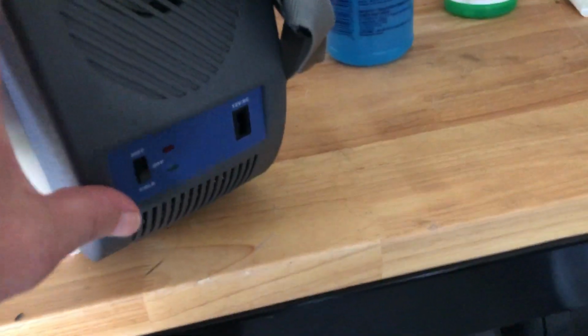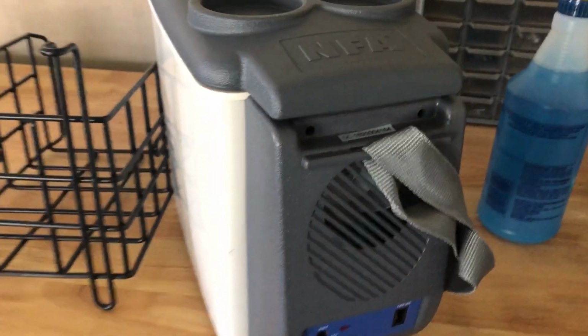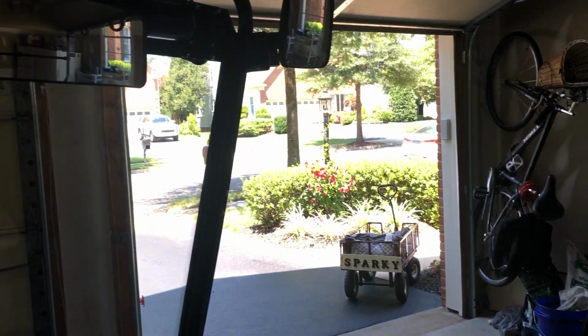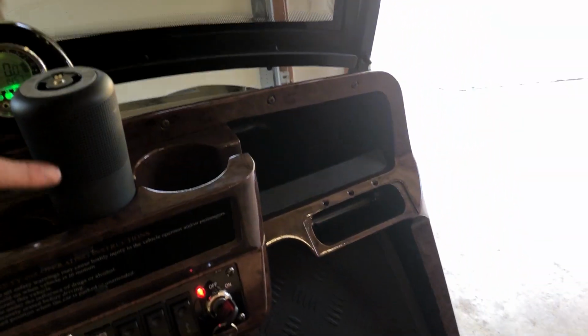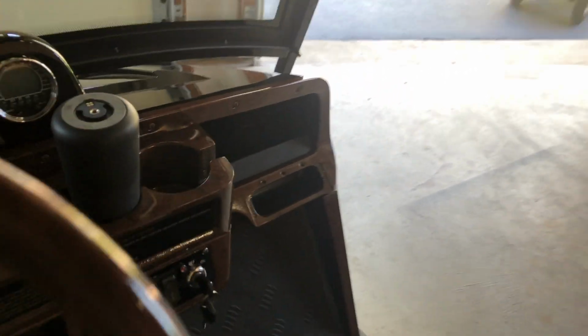Here's the cooler that comes with it. And that plug I showed you just goes right in there. And it's got a hot and a cold switch. And it's not going to freeze anything, but it does get cool. I've put it on cool and ran it for a while, and it got cool. If you're thinking about getting some music in your cart, they've got these systems that mount up in the ceiling. I just got this Bose. You can get JBLs. There's a whole bunch of stuff. I like this one because it fits right in that cup holder, and the speakers are up here, and it's got more than enough sound for me. It's a Bose. It's a good speaker.